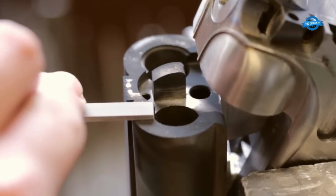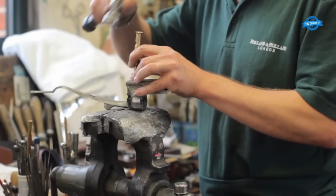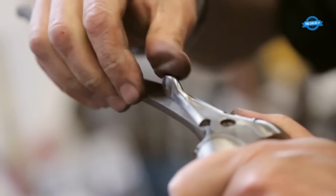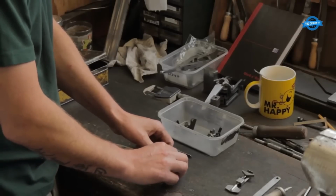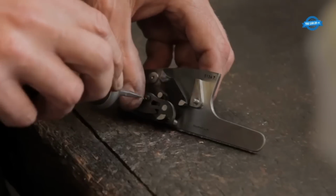Forging involves subjecting the material to high heat and pressure, allowing it to be shaped into the initial form of the action. Skilled craftsmen meticulously shape the heated metal, using precision tools and machinery to create the intricate contours and features of the action. After the forging process, the receiver, which is a crucial component of the action, undergoes meticulous milling, drilling, and threading.